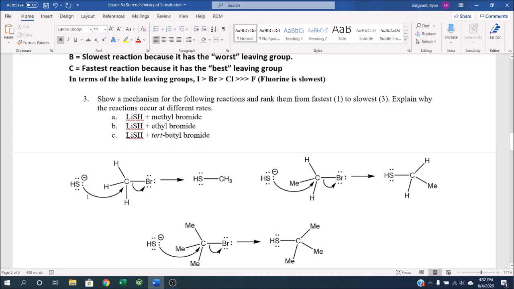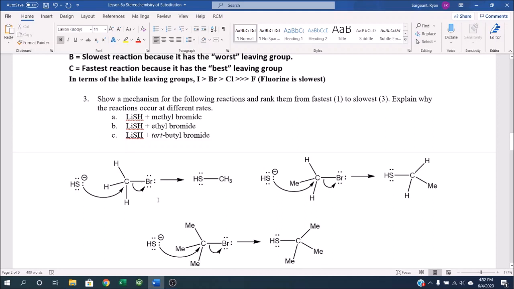The sulfide will come over here and smack the carbon directly in the back. I always envision slapping somebody that wears glasses in the back of the head to try to get their glasses to fall off. Because, yes, I've done that to my brother and other people. They didn't appreciate it. The sulfide will come along and smack that carbon in the back. It pushes the bromide off.